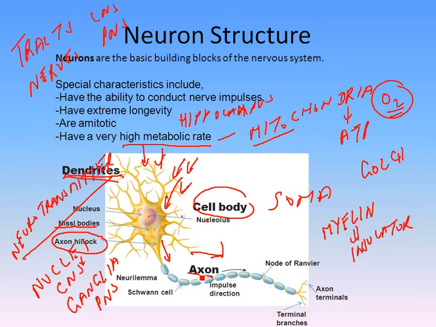Neurons have only one axon. The axon transmits information away from the cell body, always in one direction, from the soma to the axon terminal. They may or may not have a myelin sheath or a covering, and they end in branches that end in knob-like structures, and these are called the axon terminals. The axon terminals are the secretory regions of the neuron. These are the ones that will secrete the neurotransmitters that will excite or inhibit the other adjacent neuron.